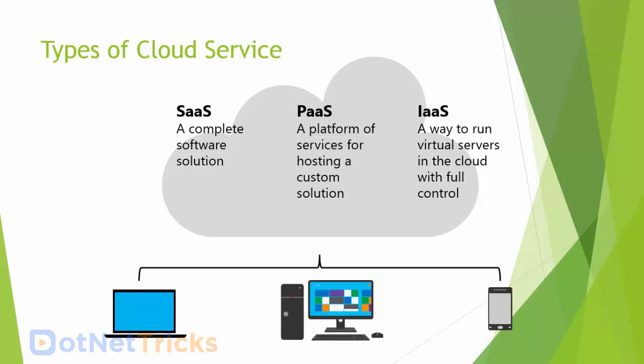SaaS offerings consist of fully formed software applications that are delivered as cloud-based services. Users can subscribe to these services and use the application normally via a web browser or by installing a client-side app. Examples of Microsoft SaaS are Microsoft Office 365 and Microsoft Dynamics CRM Online. So, software as a service.